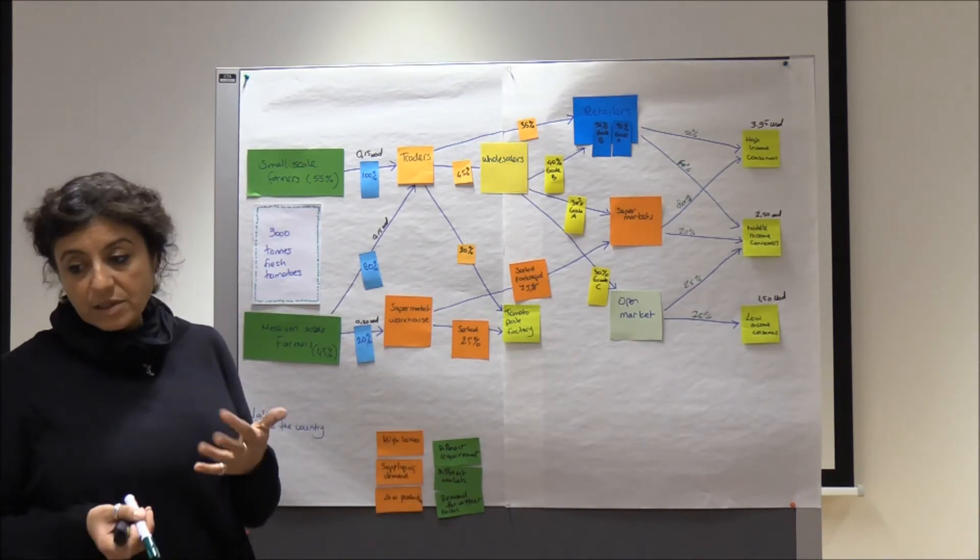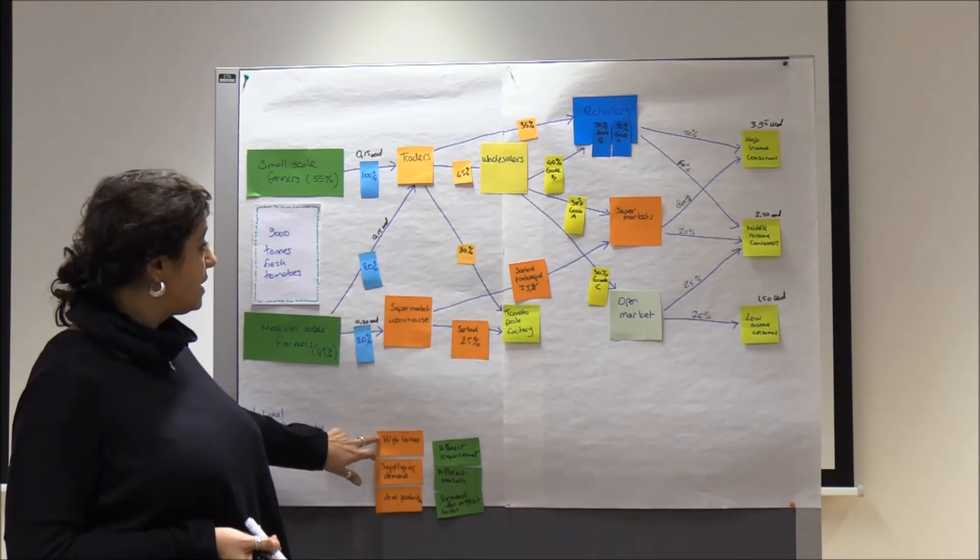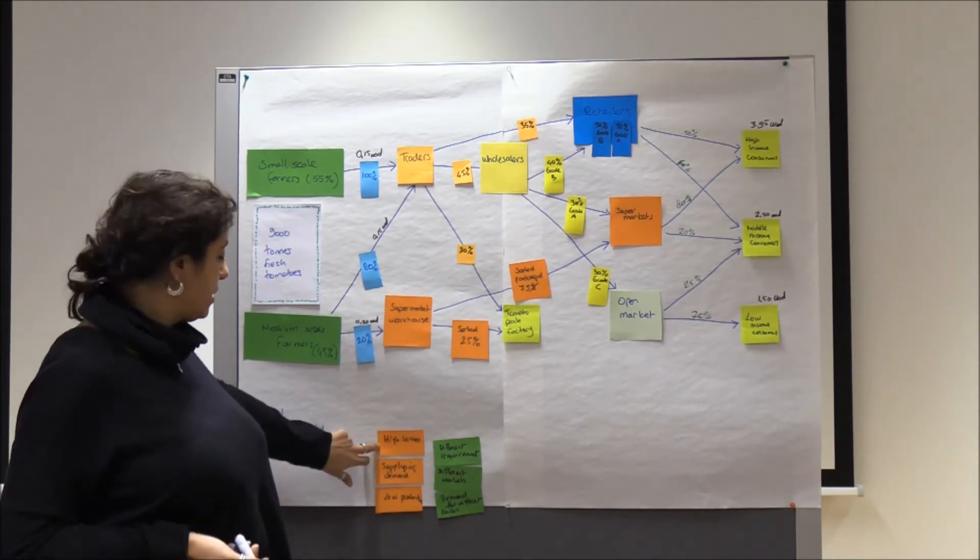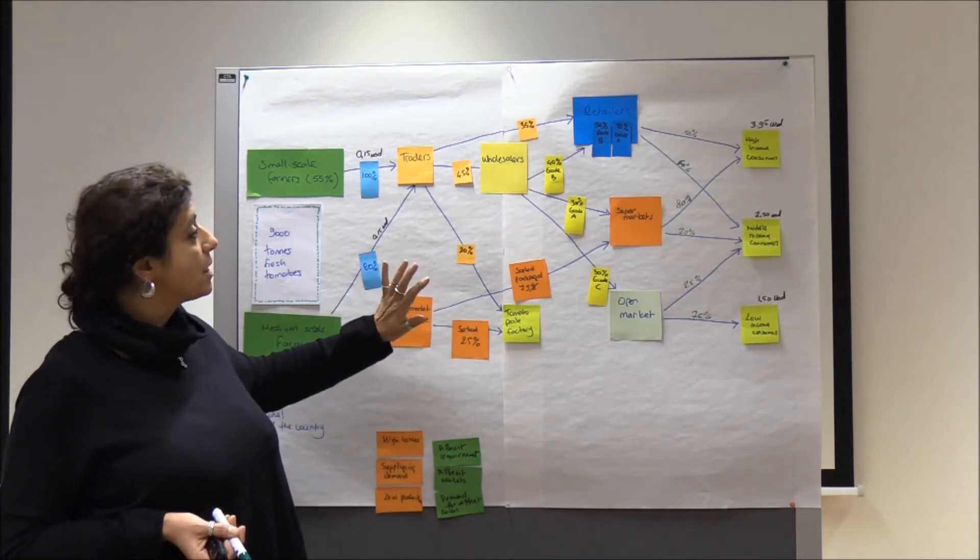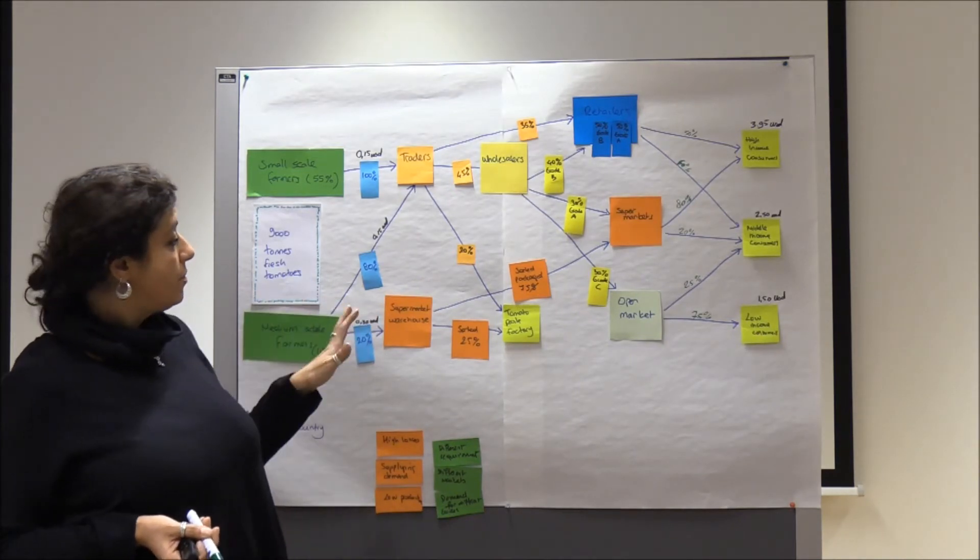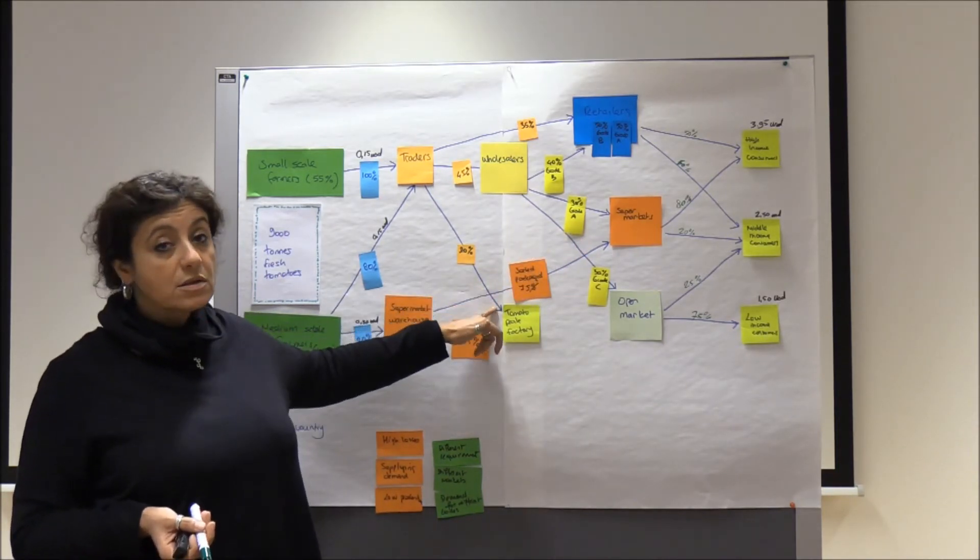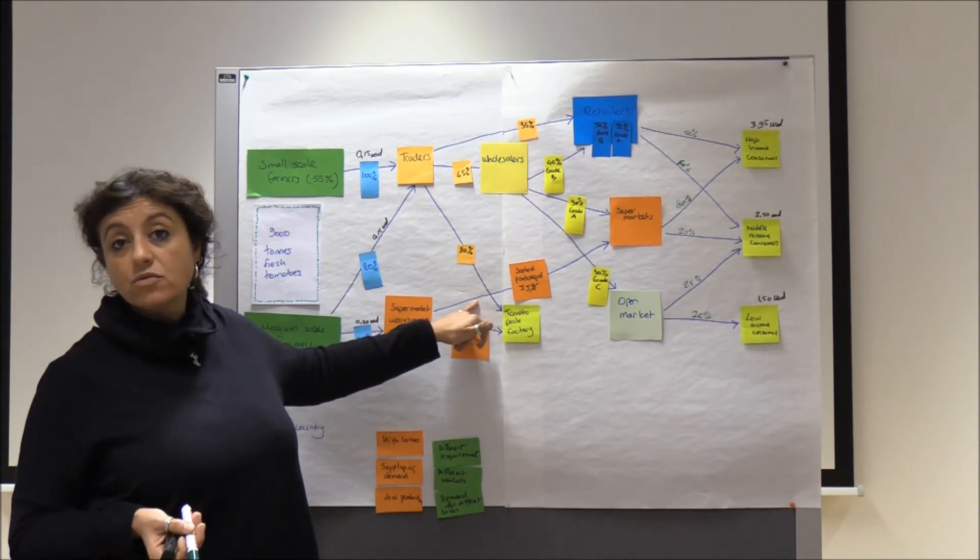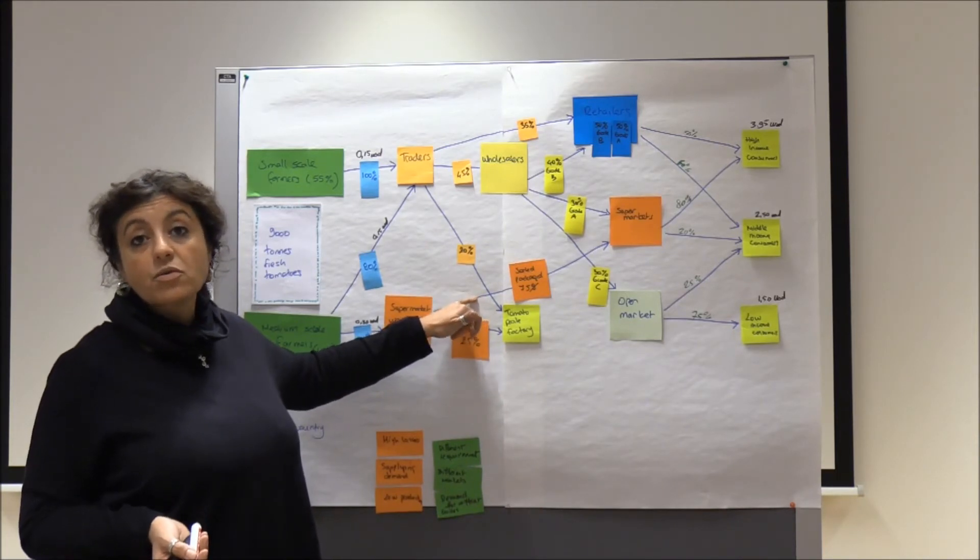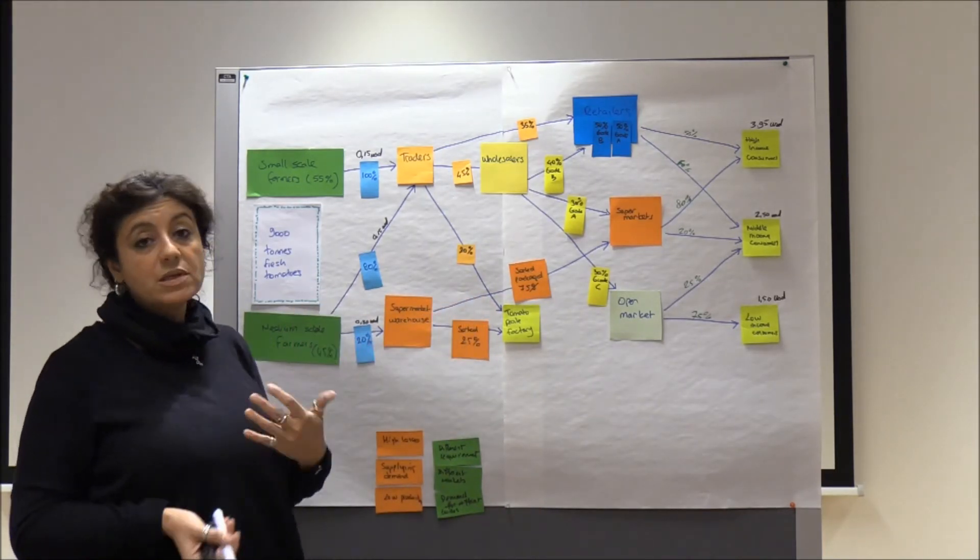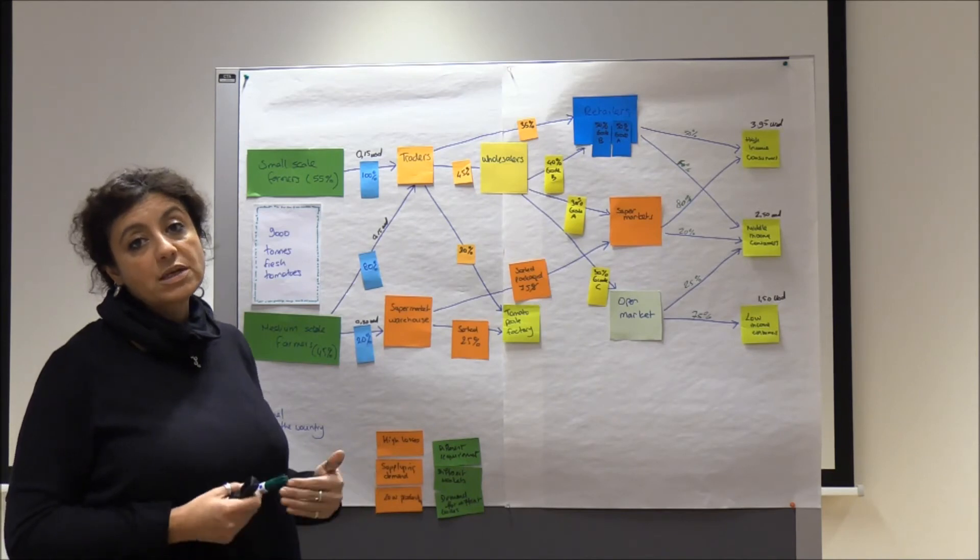And for the sake of the exercise normally what you could do to make it even more visualized is to have a number from each of them and each number with the red and then green pen you can write them in the different places where the challenge and the opportunity is so that you see, okay, based on let's say in one of the lines on one of the value chains you have many more opportunities than challenges. Then it can be strategic to take up, to put your effort, your initial effort in that specific value chain because it already offers you a lot of opportunity. So that's the reasoning we have with the value chain analysis then challenge and opportunity analysis to see how we can strategize.